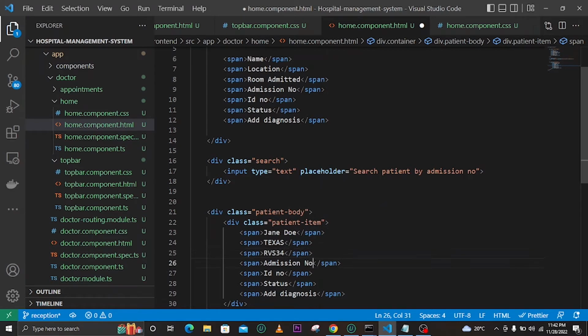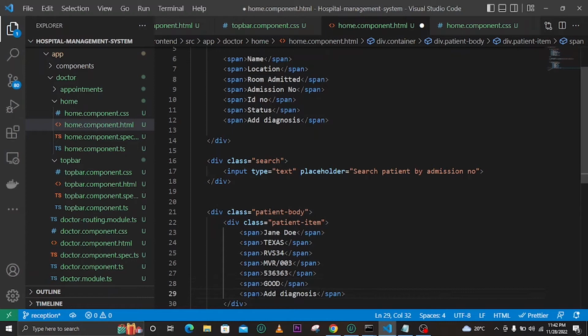And then admission number here, you just add anything, MVR, and then /003, just like that. And then this one can be anything. And here status, we can say the status of the patient is good or it's okay.